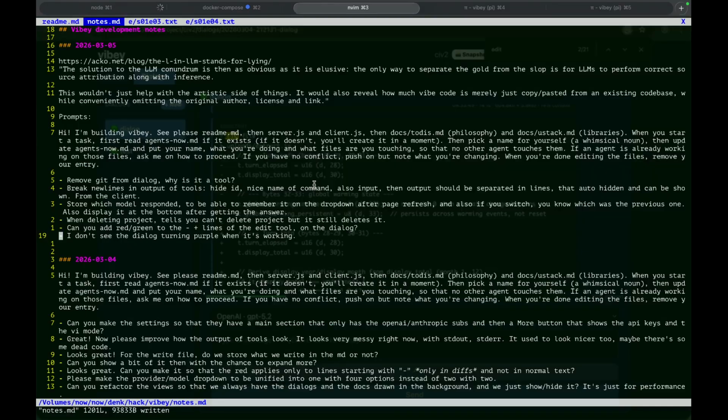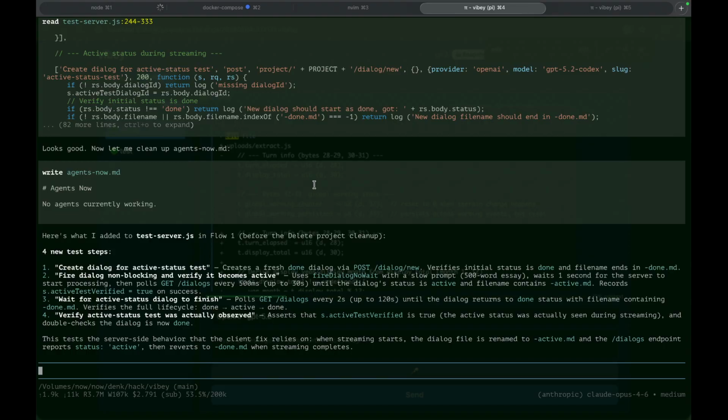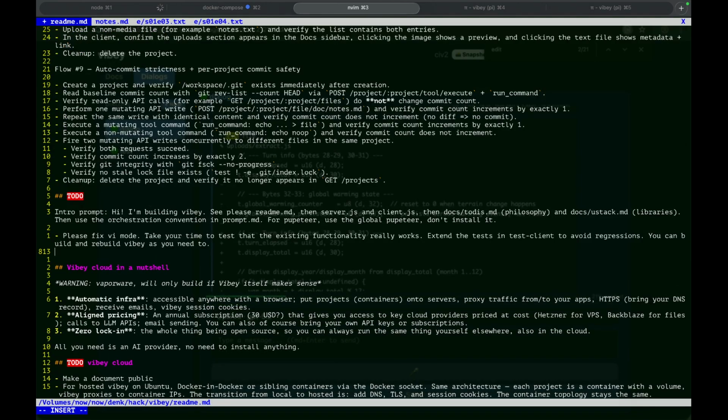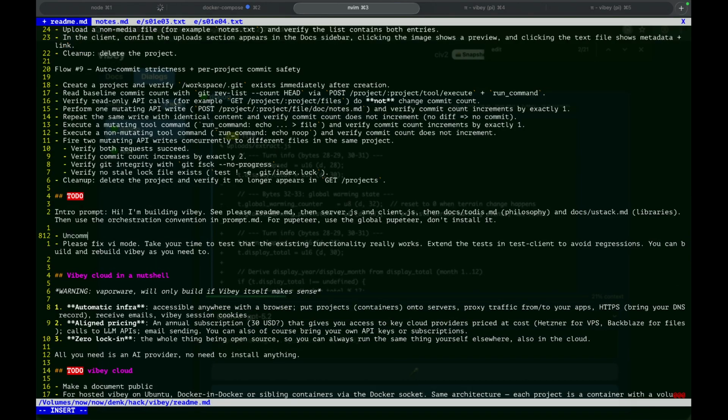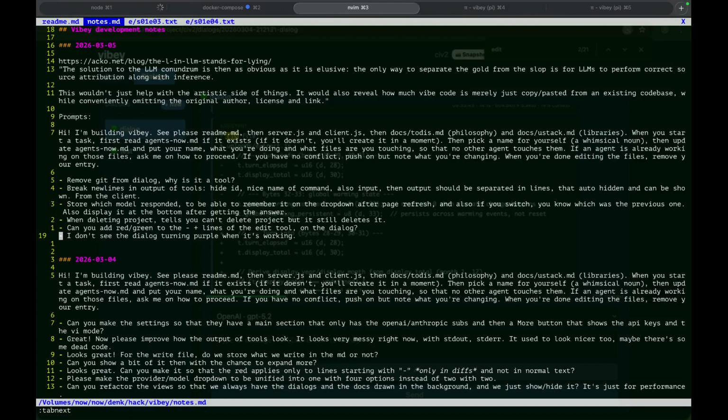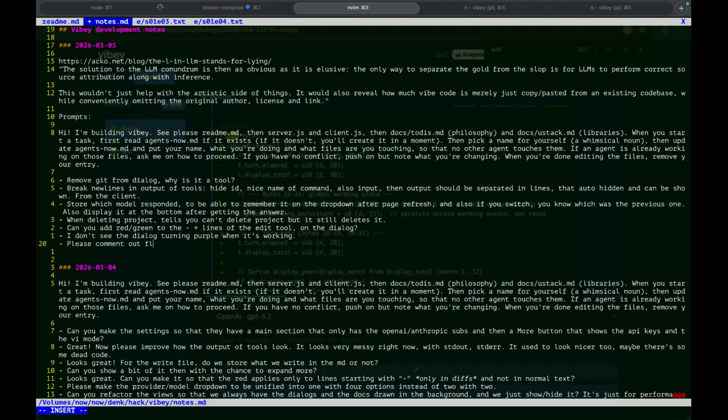Okay, so if I do something like, please try an alternative, please, and out. I'm gonna do a to do here that is flows 4 and 5, and then let me just do it here. Please comment out flows 4 and 5, which are basically testing end-to-end building something with Vibey with agents, but it just basically takes 4 to 5 minutes.